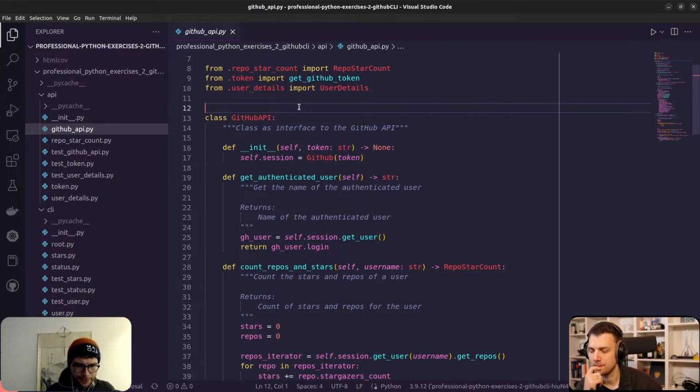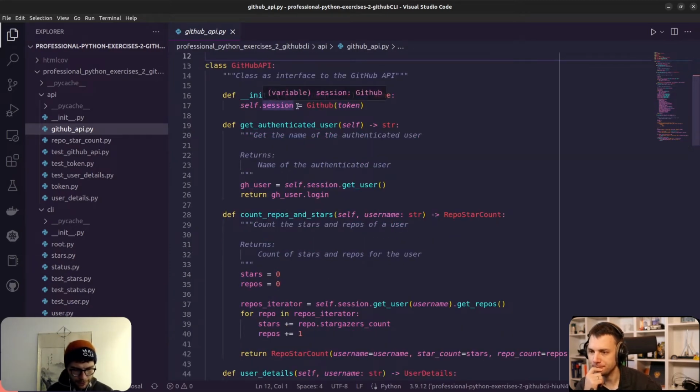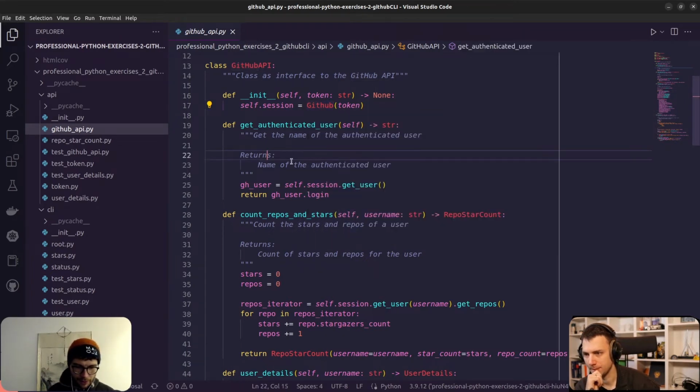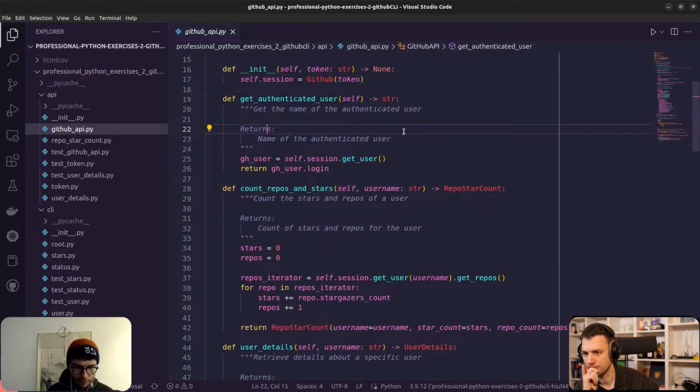What I did was I created this class, which in the beginning takes the token to set itself up. Internally, it is the GitHub object from the other library. So it just wraps it. This is not obvious, by the way, for many people.